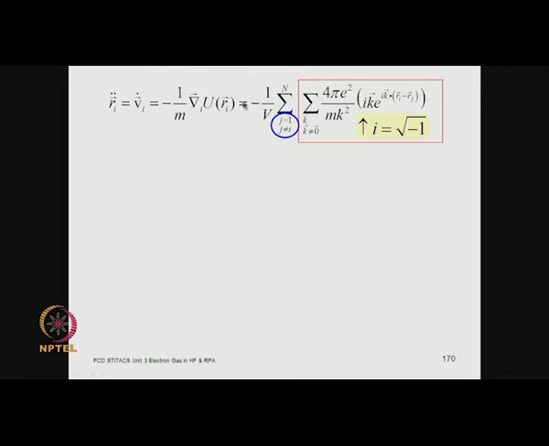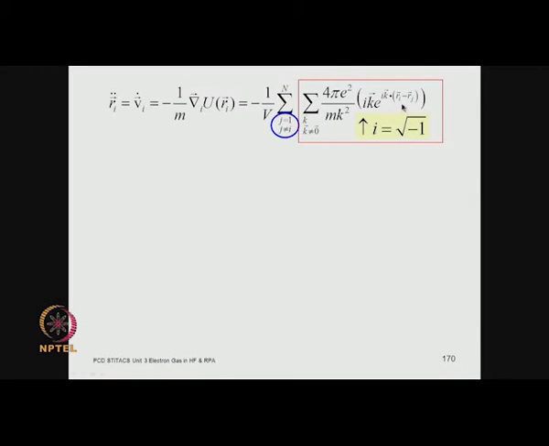So what is sitting in this red box is going to be summed up for different values of j going from 1 through n, but we are avoiding j equal to i. So j not equal to i is specified explicitly over here. But what is being summed up is this term which for j equal to i will give you a 0 here. ri minus rj will go to 0 for j equal to i, because rj minus ri will go to 0. So you get e to the power 0 over here, which is 1, okay, and you are then summing the rest of the vectors.